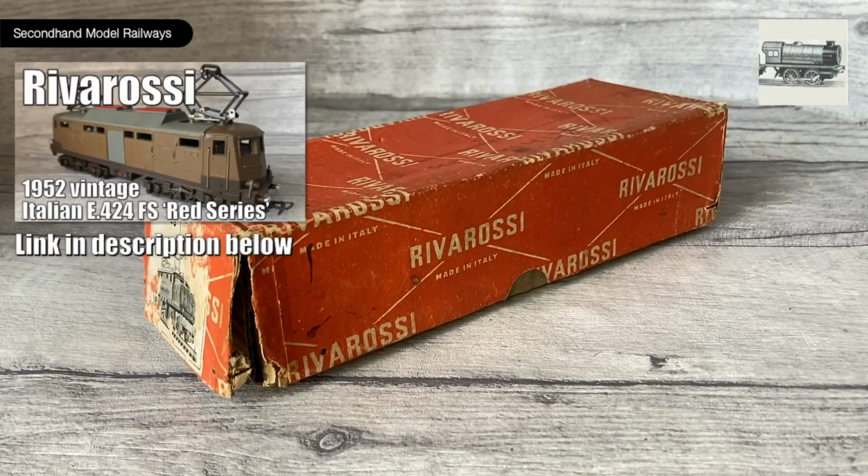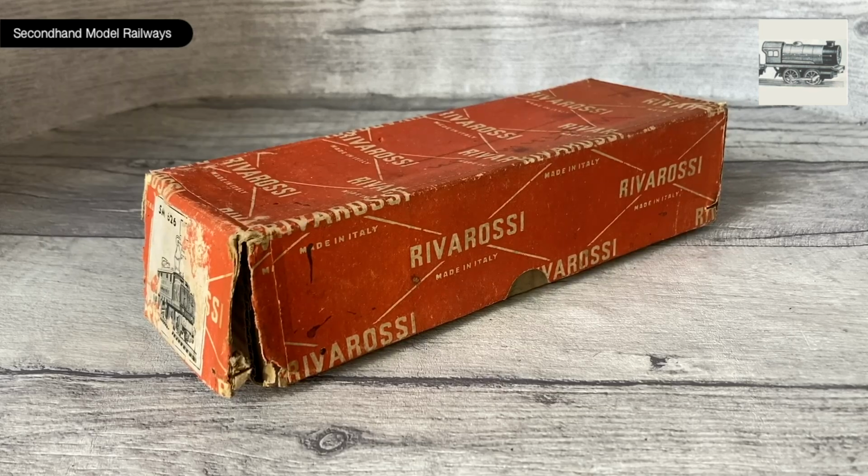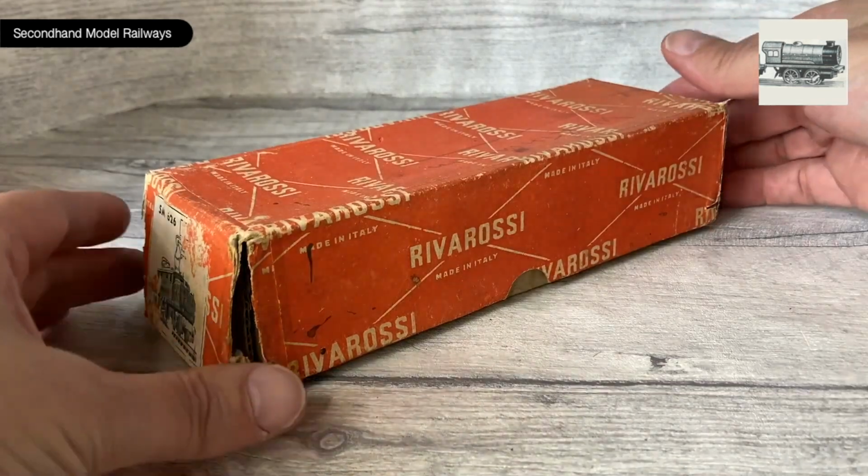I recently did a video of another Rivarossi model. It was an Italian 424 electric locomotive, and the model was made in 1956, I think. This one is even older, so it's quite a vintage item, and I'm quite looking forward to having a look at it. So let's see what we've got inside this box.